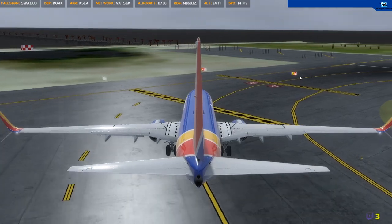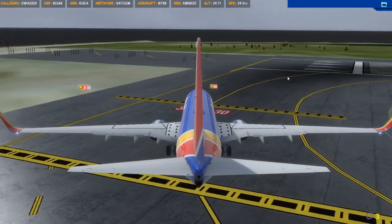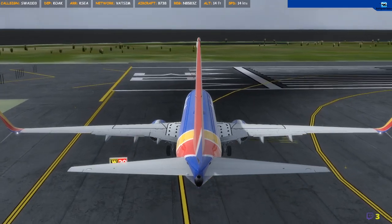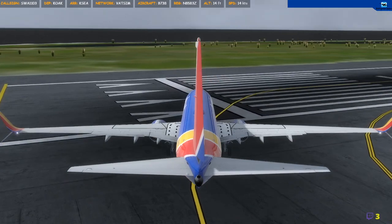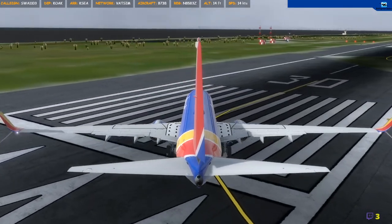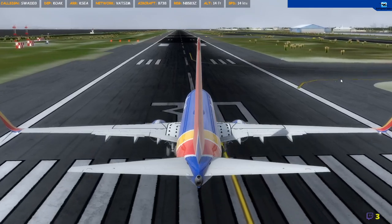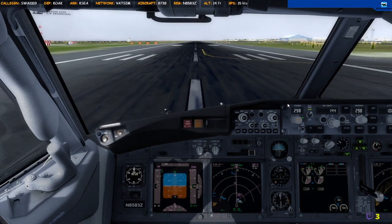See this taxiway sign in here on the taxiway? We need to get rid of those. It's an Orbx thing. And so are the double yellows there you just saw. Oakland traffic, Southwest 1103, departure runway 30, straight out departure to the north. You can see all that. It has to do with Orbx. This will be a rolling departure. We'll go ahead and set it up here.